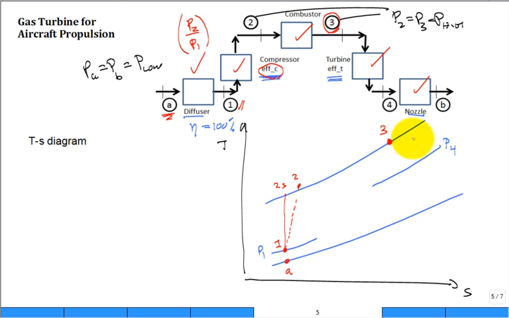And you would expand it from 3 to state 4s. But if there is some irreversibility in the turbine, you have some isentropic efficiency of the turbine. Where is 4 actual? Right there. There's 4 actual. Now I'm going to put it from 4 to B in the nozzle. So where is B, state B? Straight down from 4s or from 4?